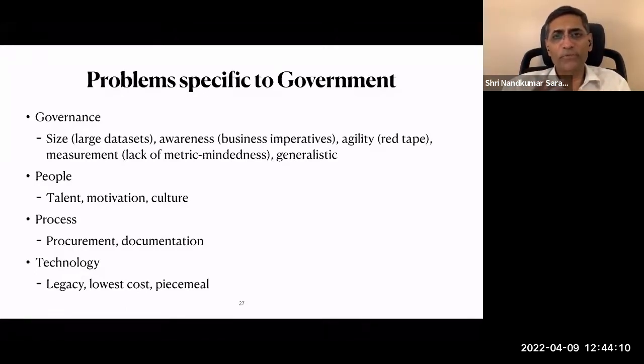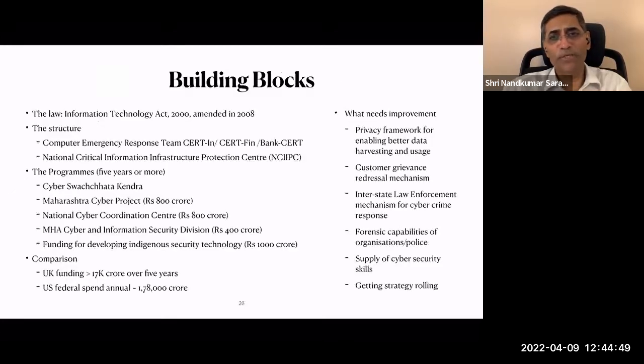Motivation wise, I think the results of what the government officials do are not very visible to them because there are very large systems, and sometimes the noise in the system is overwhelming. So the benefits are not really very visible, and so it may impact motivation and work culture, etc. The process is very laborious. Procurement processes are very long and very documentation oriented, sometimes not very efficient. And sometimes the L1 issue results in procurement of technology which is not really the best. And it can also be a very piecemeal approach when it comes to that.